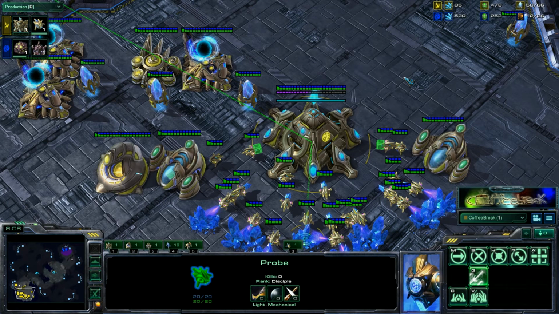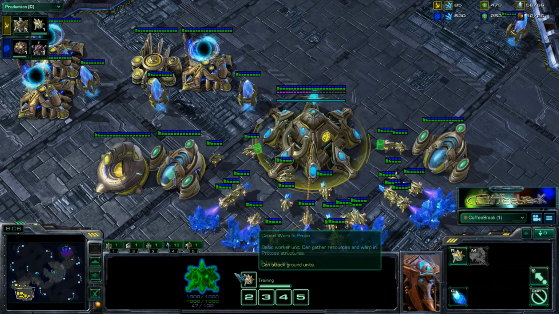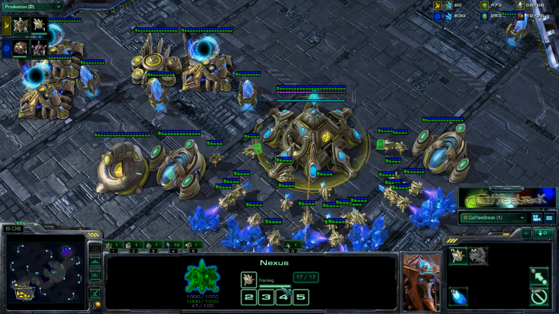Every once in a while, hit your 1 key. Hit your nexus key, whatever you have your nexus bound to. In this case, it's 1 for me. Hit your nexus key. Check down here on your status bar. See if you're building a probe. If your probe is almost complete, you actually see it at 17 out of 17, which is just about as complete as you can get it without it being done. If you have a probe within 4 or 5 seconds of being complete, build another probe. Always be staying on top of that probe.